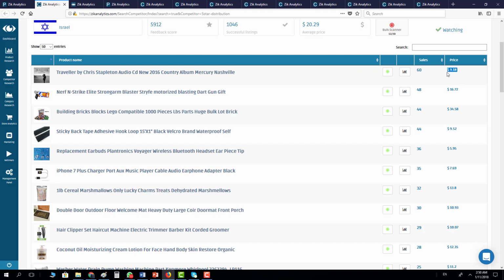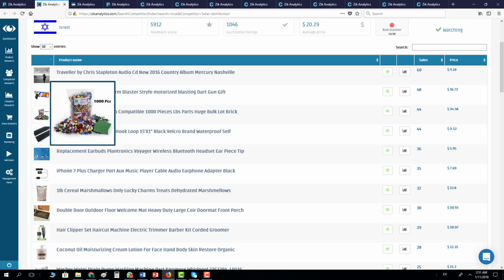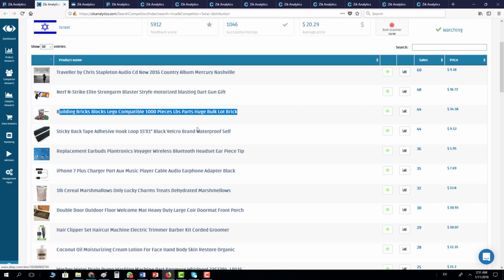If you're looking to make profit, and you are now focusing on finding items to make profit, you should focus on items above $20. You can also look at items with less, but probably the profit is going to be less. So usually I like to first start with the items that sell a lot, but also at an expensive price. So as we can see, this item is a Lego pack. We see the title here, it's a nice title. We see that there are 44 items sold in the last 30 days for $34. So probably when I'm going to sell this item, I'm going to have around $3 profit.